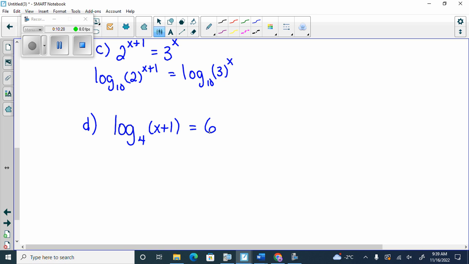But you know you can convert to exponential the moment that you have a log equal to a number. Okay? An exponent equal to a number. Conversions can happen. You can convert back and forth. So how do you do a test on exponentials when you need logs to solve exponentials? How do you do a test on logs when you need exponentials to solve logs? You kind of have to do a test together.